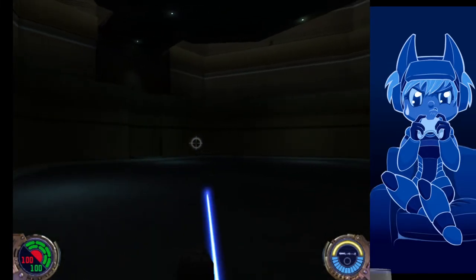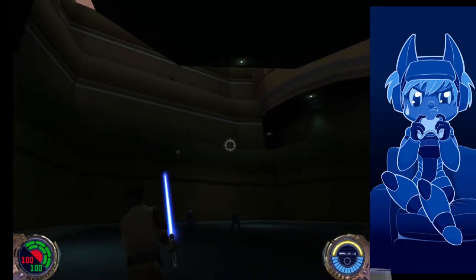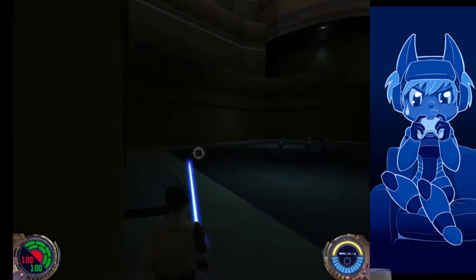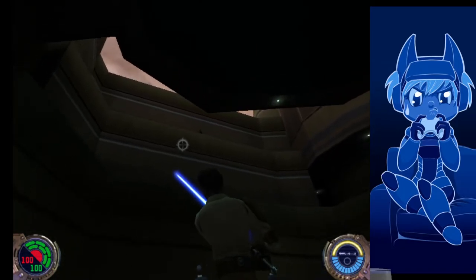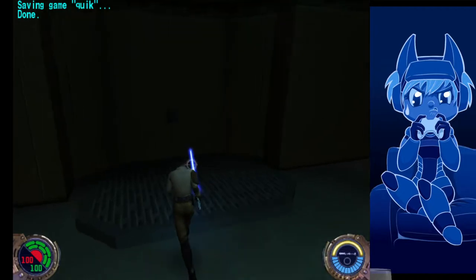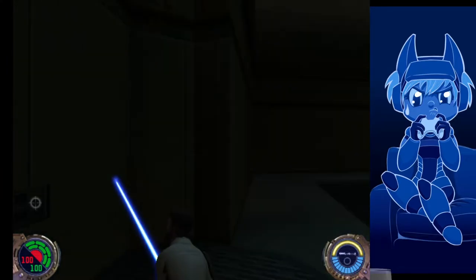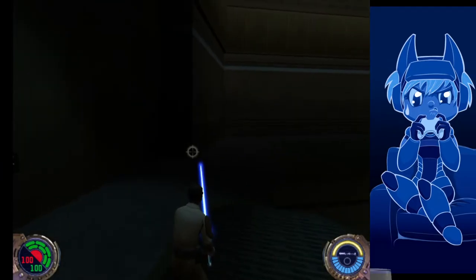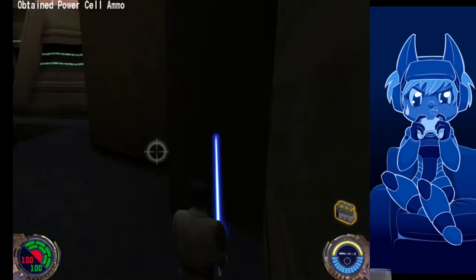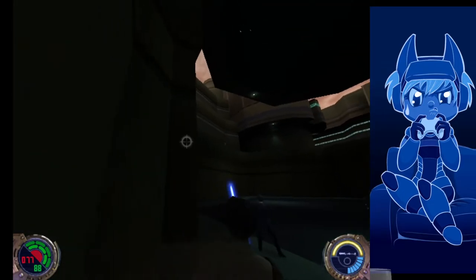Okay, now I can't see anything, as usual. Reveal to me, side viewer. What am I doing here? Something over there, apparently. Oh, there we go, there's an elevator. With a thermal detonator guy sat at the top. Oh, it's because there's a thing on the wall. Oh, it's just... Oh no, there's power cell ammo. That was a complete waste of time. Ow!